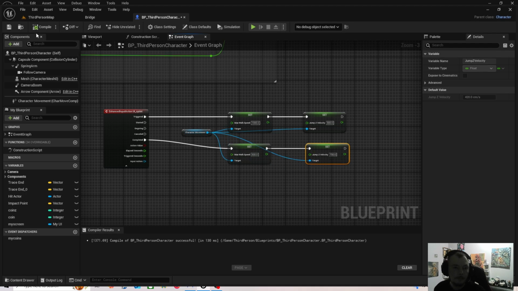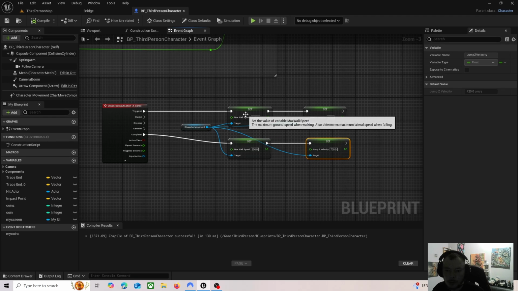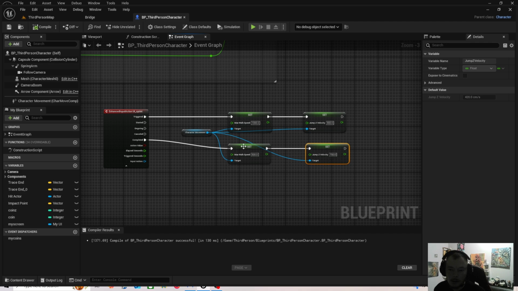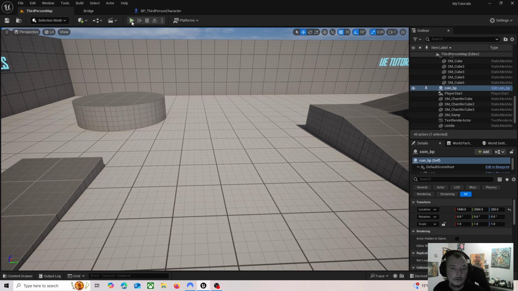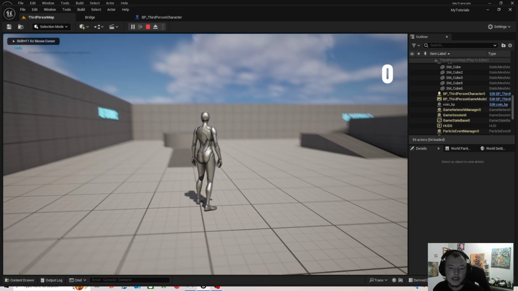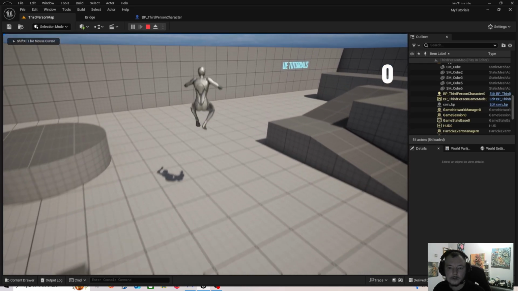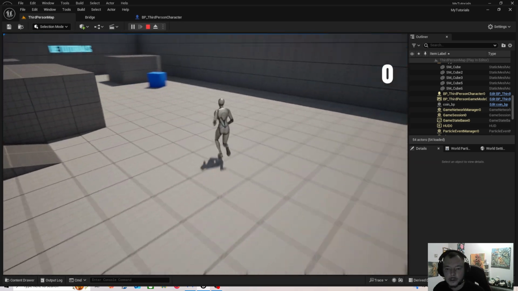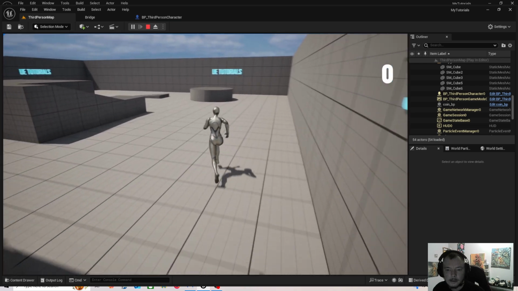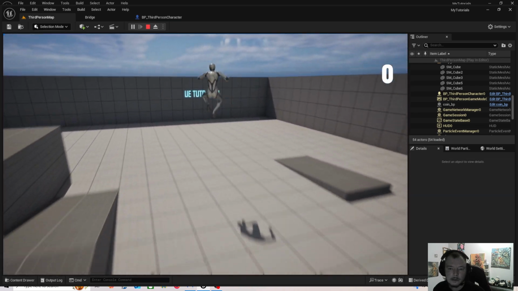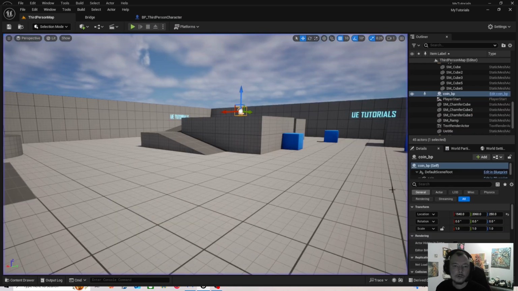So now, look, when we press sprint, we're going to sprint at 1,000, and we're going to have a jump velocity of 900. And then when we let go, we're going to go back to 500 and have a jump velocity back to 700, what it was. So basically, it means that you can jump higher when you sprint. So jump, jump. But if I sprint and jump, I'm jumping that high now. See? And let go, jump that high. Sprint, jump that high. So you can do all sorts of tricks like that.